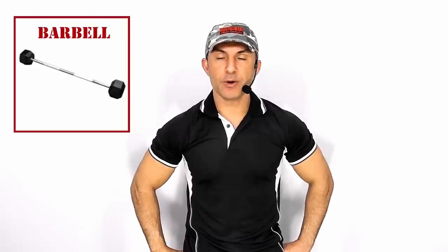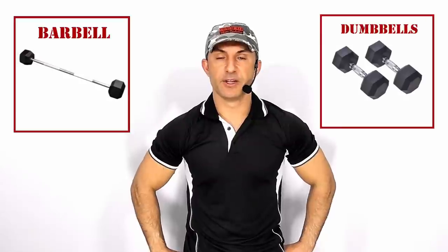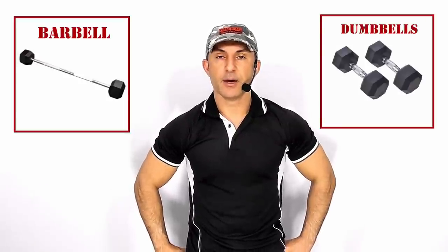What we need is a barbell, but if you don't have the right barbell at your disposal, you can use a pair of dumbbells for this workout as well. Now we're going to follow Tabata's method of exercise by creating a short circuit of 8 exercises with only 10 seconds rest in between. I hope you guys enjoy this workout.